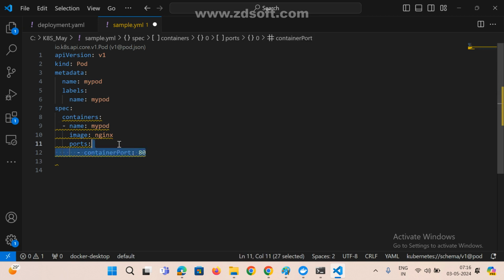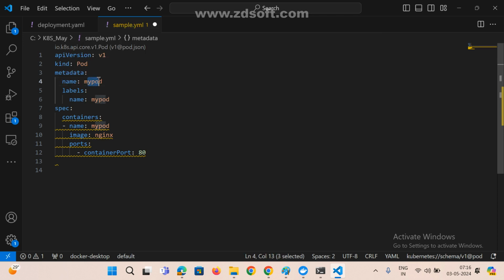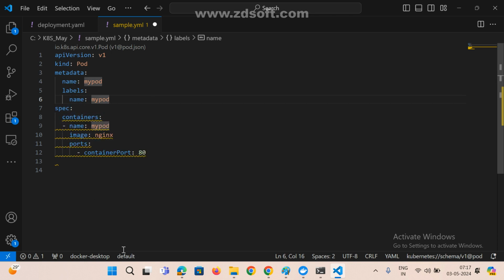Now same thing. Copy. So this is a pod. Just copy it. Now see here: API version v1, kind pod, metadata. This is the pod information, so this is the pod name and label. I gave my pod. Also specification and containers, so this is the container information. Hyphen name, we can give any name, and image nginx image, ports, and hyphen container port. So this is the 80.